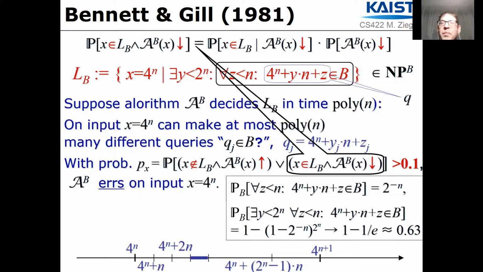And by doing that, by introducing an entirely small subinterval, that means that after our change there exists such a witness, so that suddenly X belongs to this modified oracle, let's call it B prime. Yet the algorithm still rejects and thus makes an error. So we have now constructed, as an adversary, an oracle on which the algorithm makes a mistake. This is a crucial step of the original Baker-Gill-Solovay oracle proof.